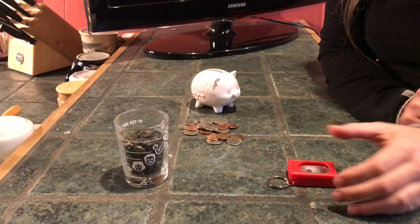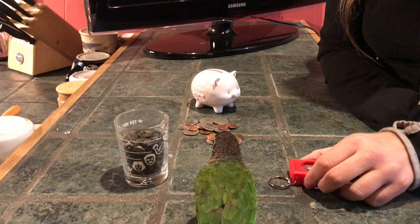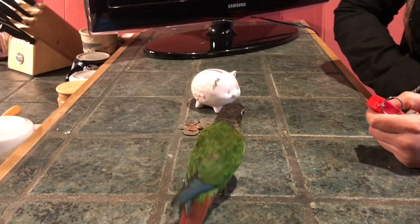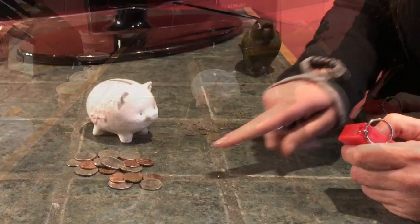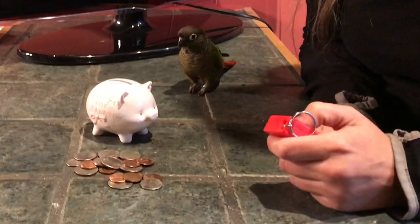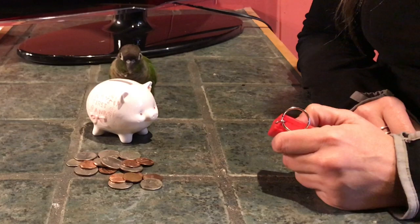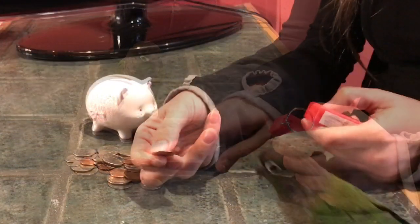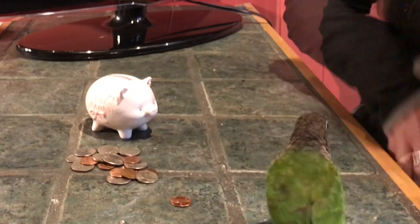Marco, I put him away, but he's come into the picture. So I'm gonna pick up the clicker and take away the treats because he's gotta do something for me first. And I will click and provide a treat each time he does something desirable. So first I want him to pick up the coin. So if he touches it, I give him a click and a treat.